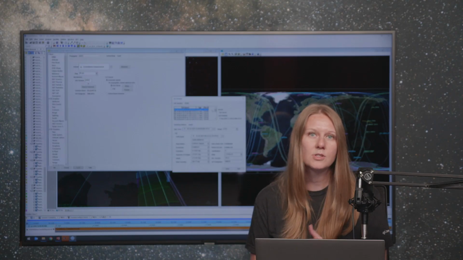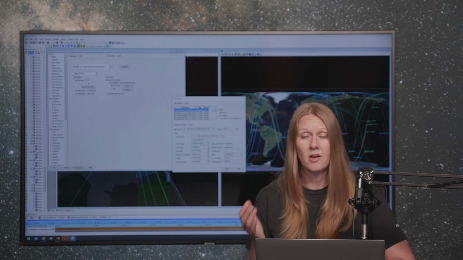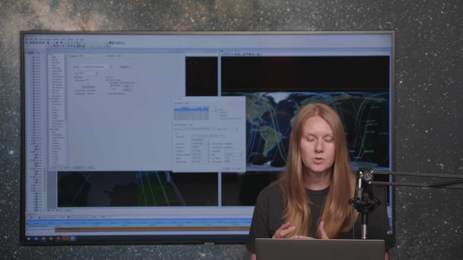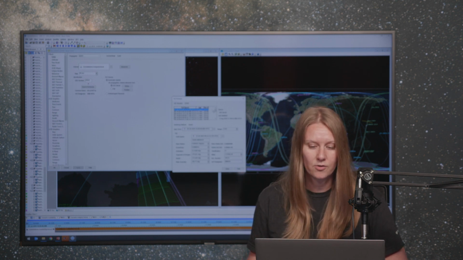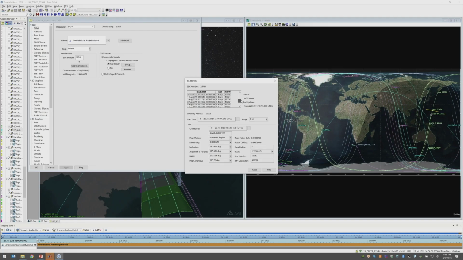Because I used the standard object database and the online option, it shows that it pulled down all of the TLEs relevant for the time period of my analysis. Since my analysis is over a week time period, I have multiple different TLEs over this time period that correlate to my International Space Station.